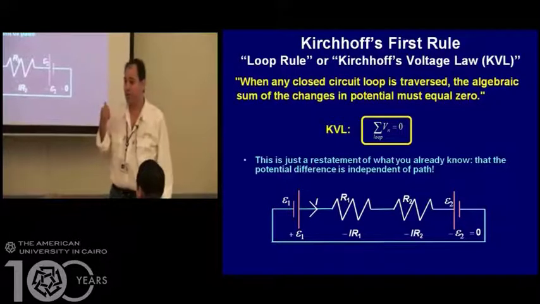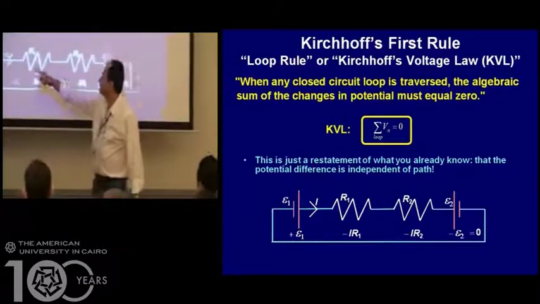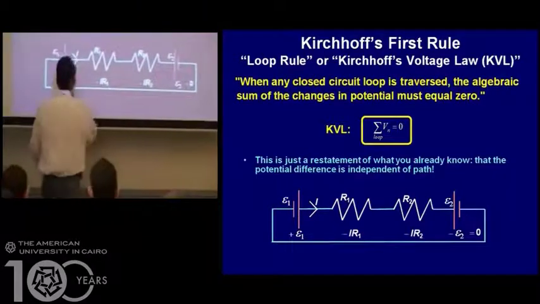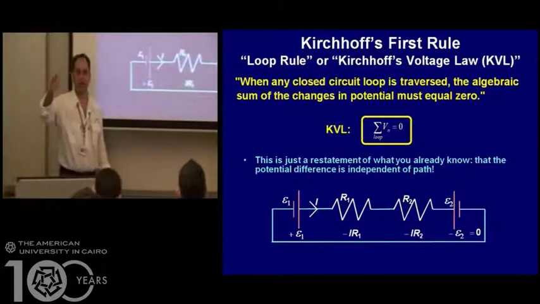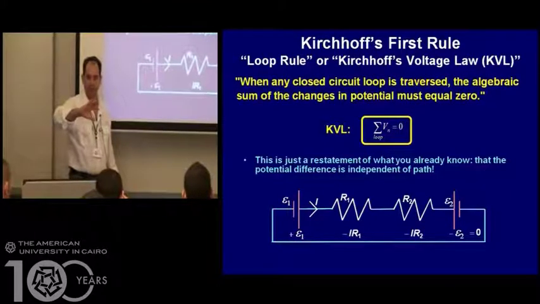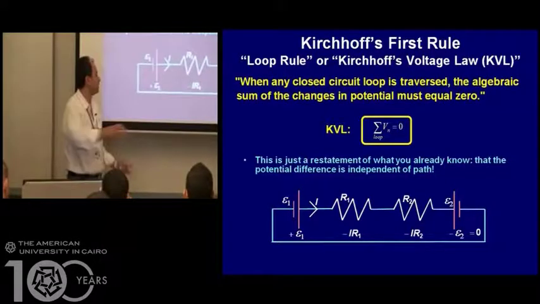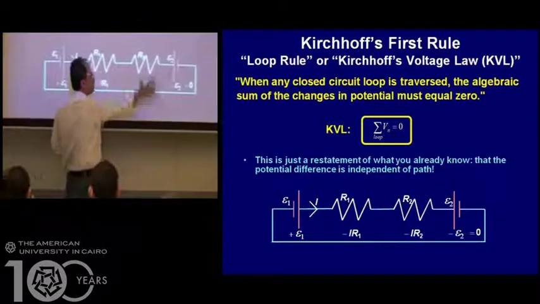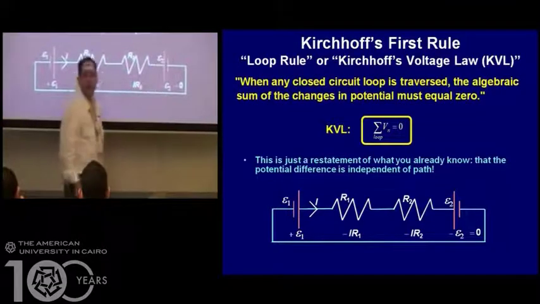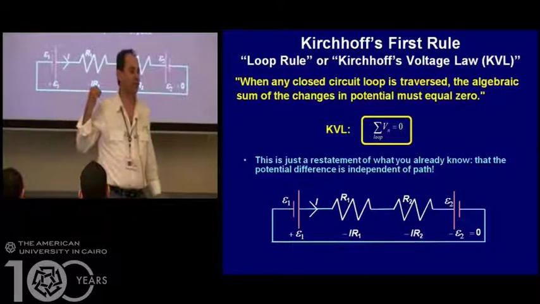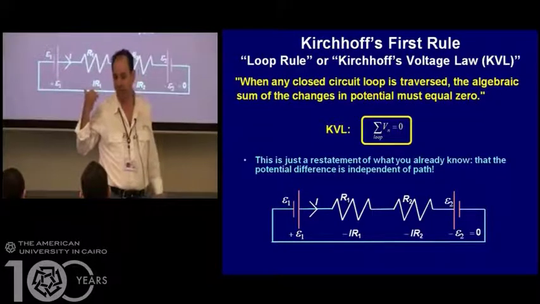If you assume that the current flowing in that circuit is I, then power is the energy per unit time. So if we are talking about the same time, the power here, plus the power consumed here, plus the power here, plus the power here, equals 0. The power in will equal the power out. And this is the conservation of energy that we talked about even in Physics 111.